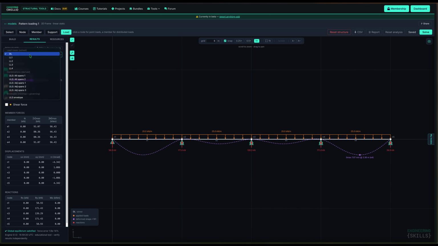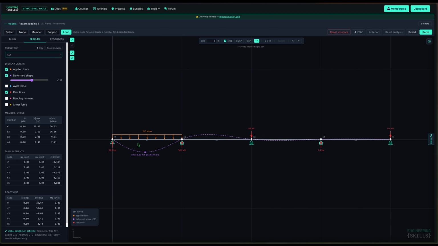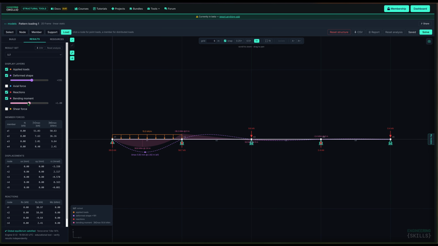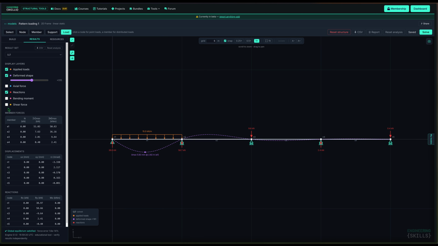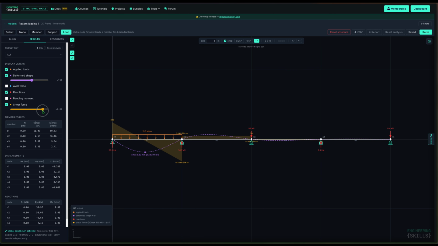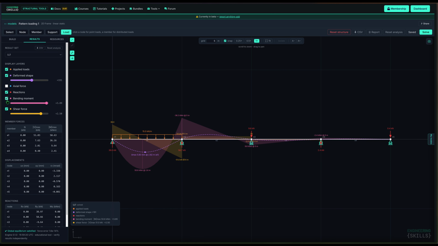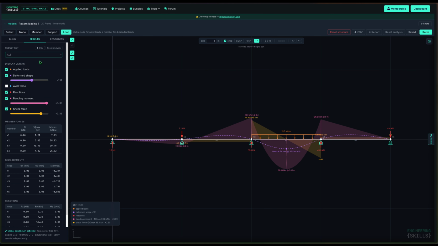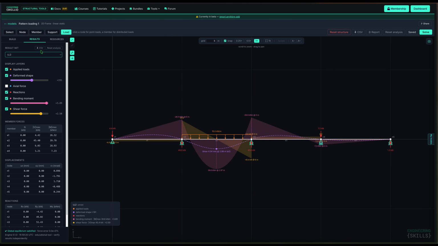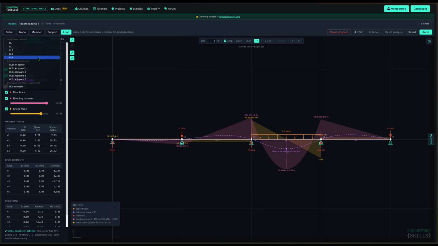Now if I want to look at what is the influence of live load on span 1, remember, just live load on span 1, this is the deflected shape, and this is the corresponding set of results. And of course we could look at the bending moment that results from that, or the shear force, or whatever set of results we want. In fact, let's leave those results on and just cycle through. So we can look at live load on span 1 on its own, and that's live load on span 3. Live load on span 1 looks like this, span 3, and span 4.